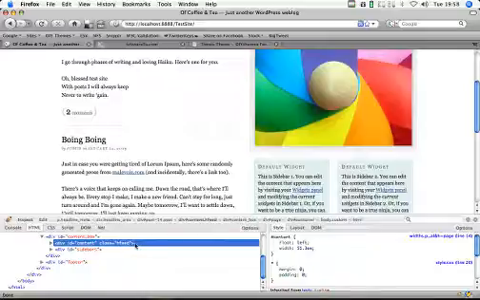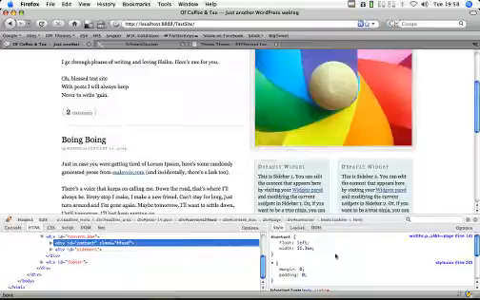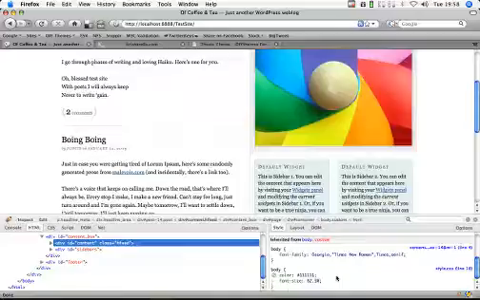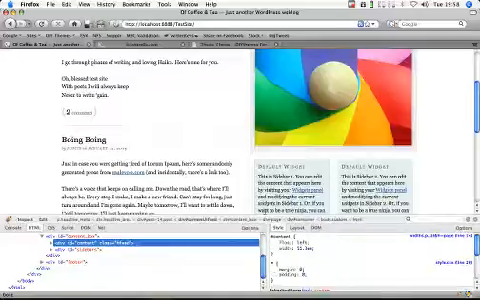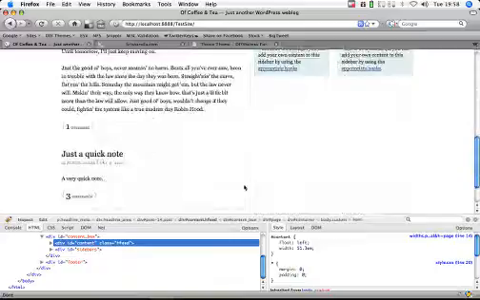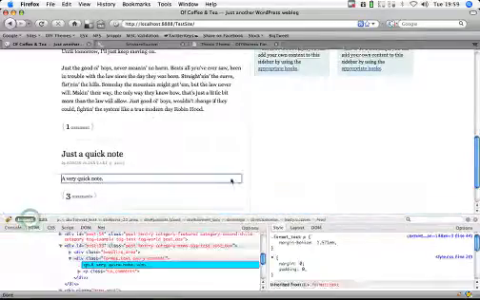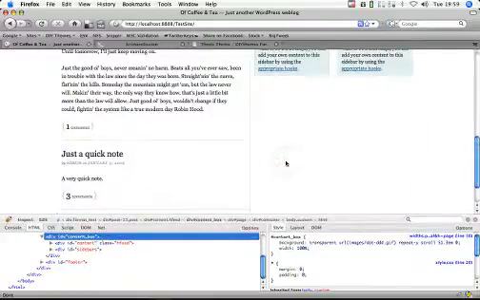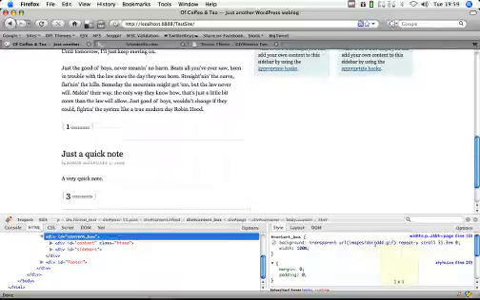Now, in the HTML pane, div ID content is selected, and in the style pane, we see all the styles relating to the div ID content. And there's nothing there to do with borders or backgrounds, so it's not likely to be causing the dividing line. So we'll have another look at our page, and here we'll select the content box. And the content box does have a background. It's a 1x1 pixel image which is being repeated on the y-axis of the page, so that's most likely the cause of the dividing line.